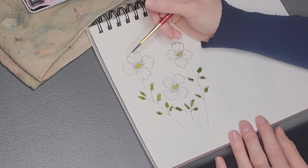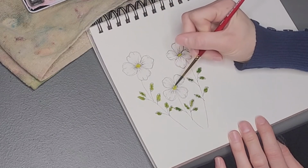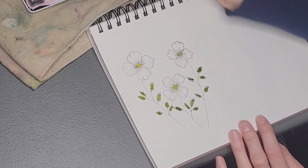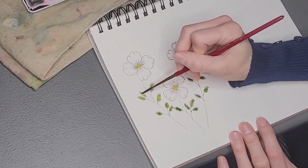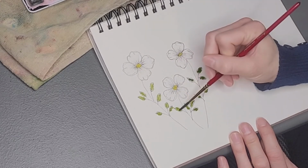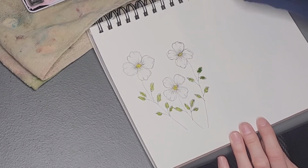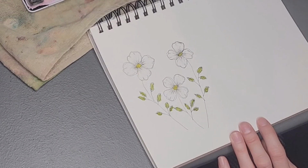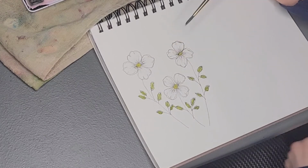Okay, so making sure you have a clean brush. Just gonna dab the centers. Okay. And I'm also gonna dab up some of the green. So now I'm just gonna again wait to make sure that the yellow is completely dry before I put in some purple.